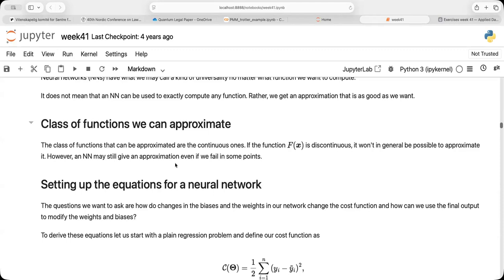This was roughly resolved by one of the authors of the textbook by Goodfellow, Bengio, and Courville. So Bengio, I think, got the Neumann Prize in computational science. And they resolved the problem in 2010. And since 2010, this has become a kind of date for when we usually say the start of the deep learning revolution. And then we got convolutional neural networks, simultaneously a little bit before, recurrent neural networks and much more. And then it just took off. And you know the results nowadays with ChatGPT, for instance.